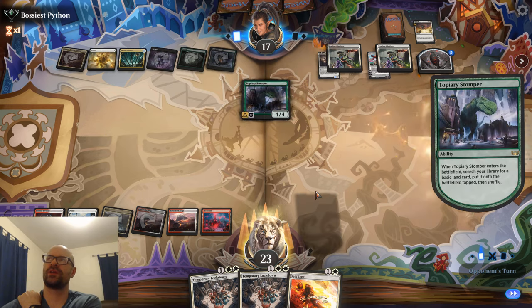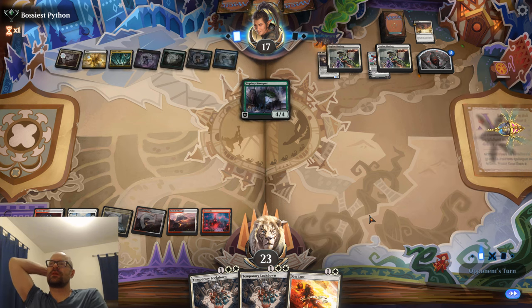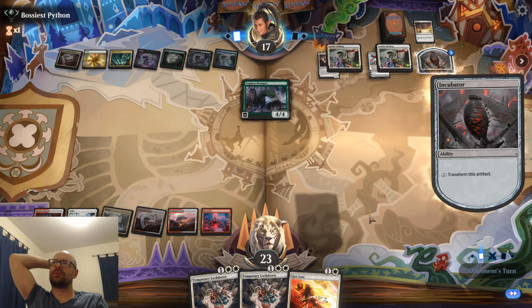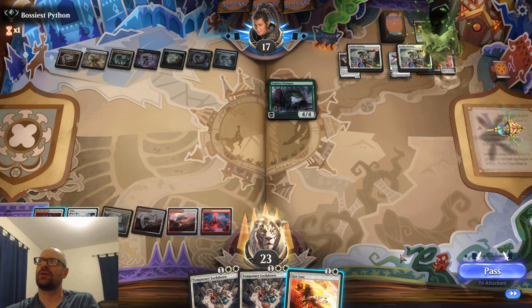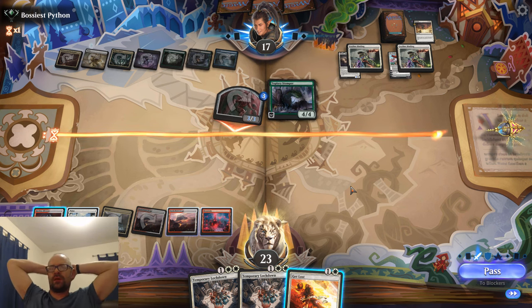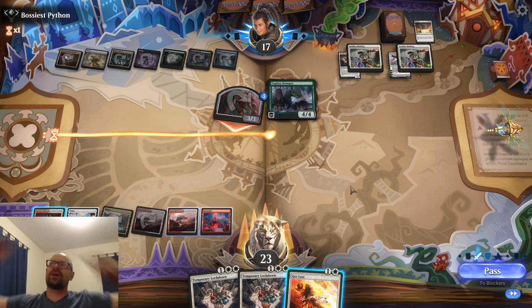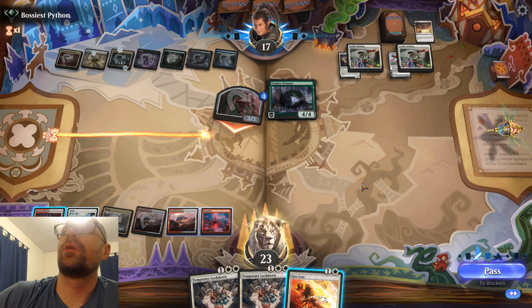Okay, now that they're in Atraxa range, this is getting rough. We might have to save... although, actually, I suppose we could just Get Lost, get back the Adeline, and block. Problem is then we can't really fight through Stomper. Yeah, this is kind of gross. We might need to kill Stomper also. It's kind of a hostile board here for a Wandering Emperor. Or an Adeline for that matter.